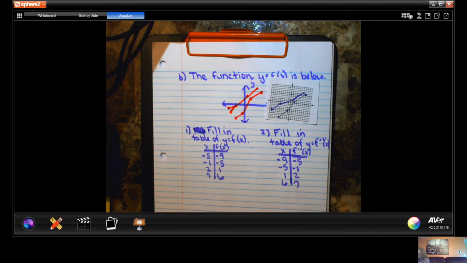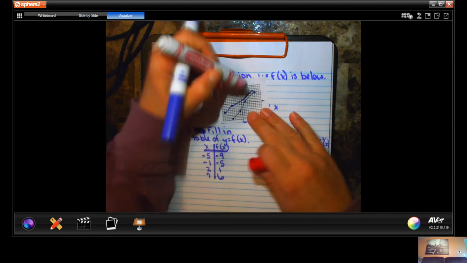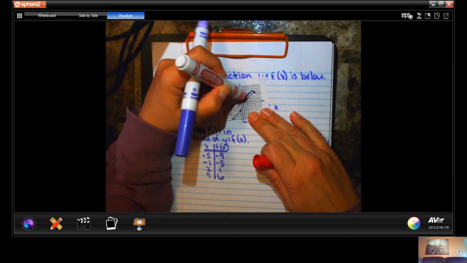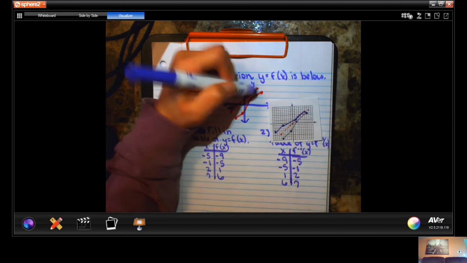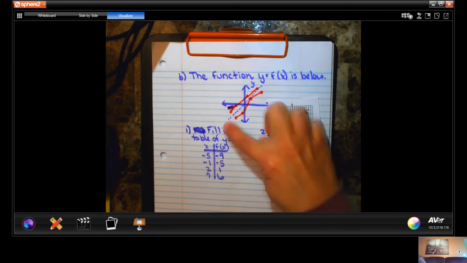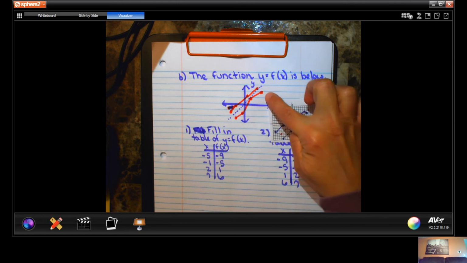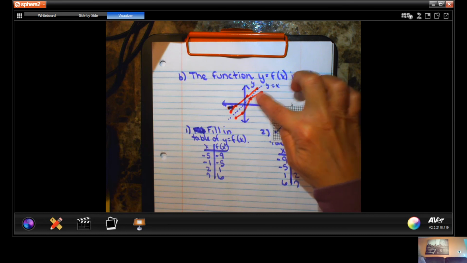The next thing I'm going to do is just talk a little bit about what you see. We're going to get rid of this right here. This does not belong. Okay, so what I want us to notice is that if I was to draw a line in between these two functions, so if I take my graph and if I draw a line, anytime we have a function and an inverse, they will reflect over this line. Can you take a dotted line and put a diagonal line through the center for me? There is a name for this line. This line is y equals x. So all of these points are 1, 1, 2, 2, 3, 3, 4, 4, and so on.